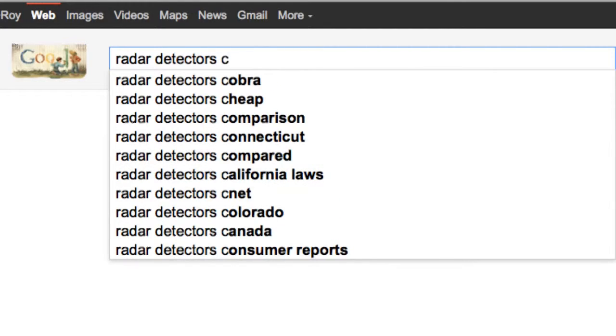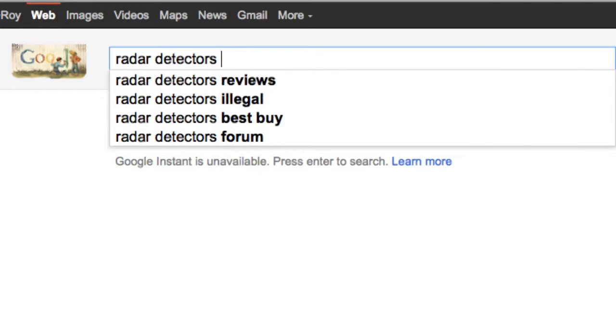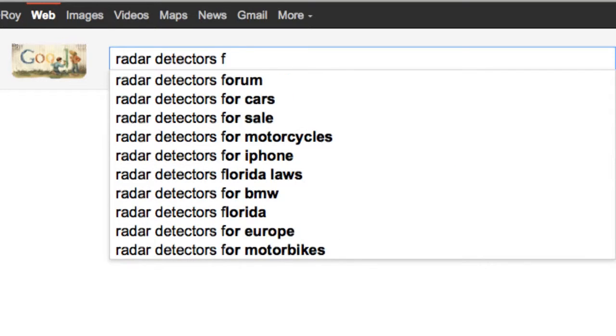And what I'm basically doing here is brainstorming, and this is very important in doing your keyword research. It's really great that we have Google Suggest, because this is based upon the history of other people that searched Google for these particular keywords. So we just go right through the alphabet, D, E, F, and all the way through.